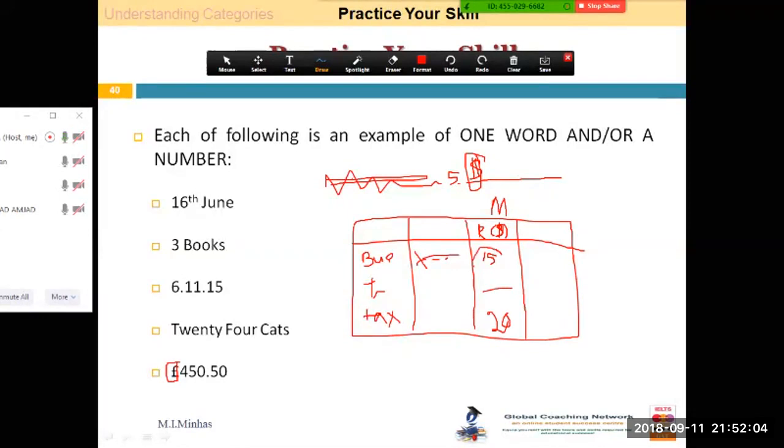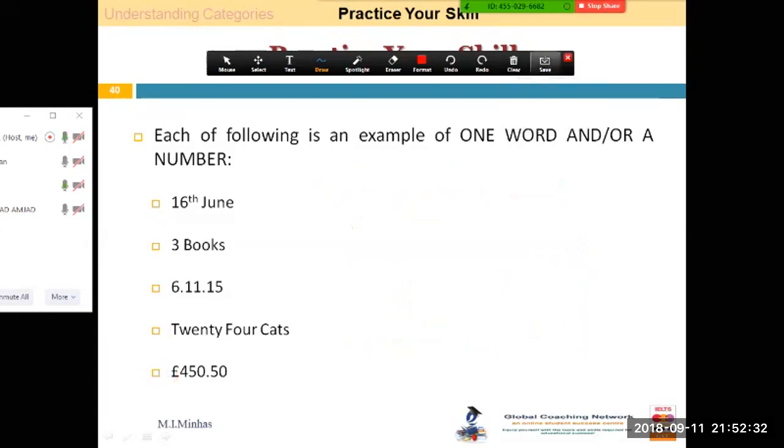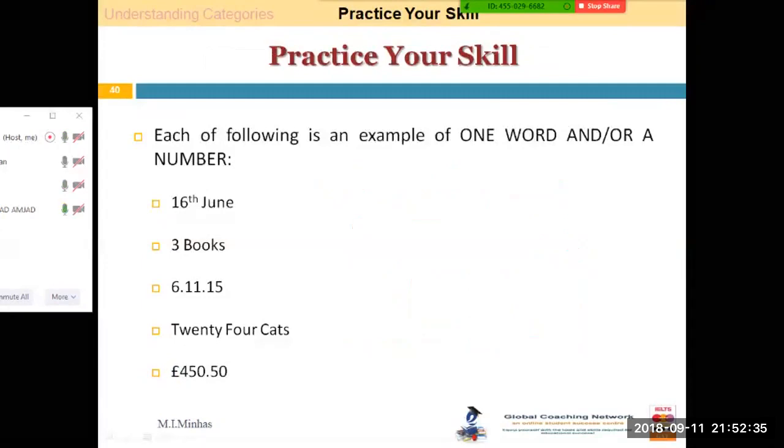Just look at these two options which are already filled. Is there any unit with these? No. So it is taking this thing as a unit, and you can write your answer only, like let's say 10, without a unit. But if a unit is mentioned with each of these figures, then you have to mention units here. Clear? Yes, sir.